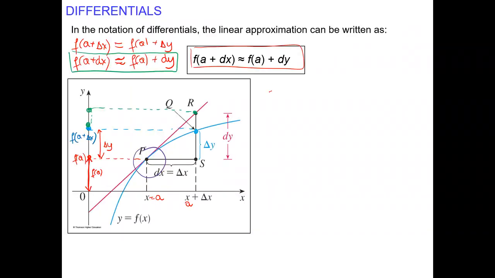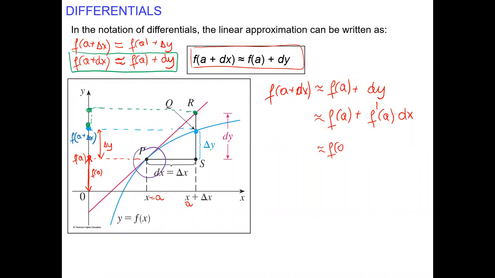Actually I would like to show you something. This is the approximation, f of a plus dy. How can we compute dy? We know that we need the derivative at a, and then the difference along the x. If I expand this even more, f of a plus f prime at a times dx, where dx is the difference between x and a. Do you recognize this? It's the linearization.